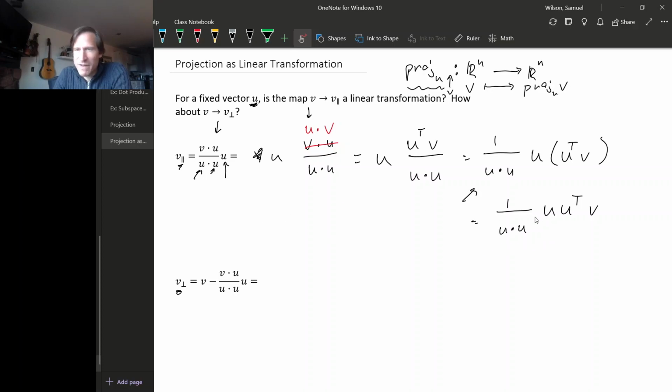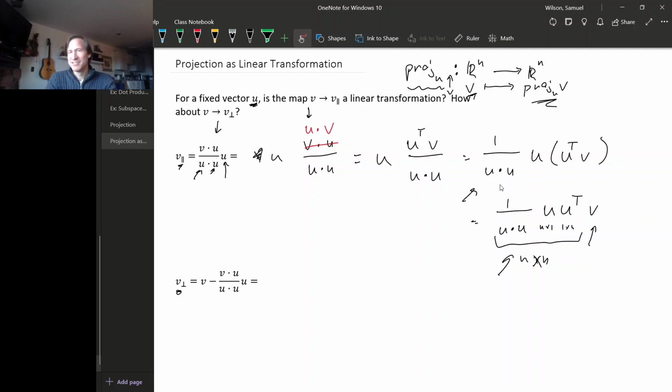And what we found is, to get the projection, you take your vector v and you multiply it by this. But this is a matrix, right? Since u is n by 1 and u transpose is 1 by n, this whole matrix is n by n. So this matrix represents a linear transformation from Rn to Rn, and it's the linear transformation that takes v to the projection onto u. So this means that this orthogonal projection is linear because, look, it has a matrix. It must be linear. That's kind of a non-obvious fact, but it's kind of nice.